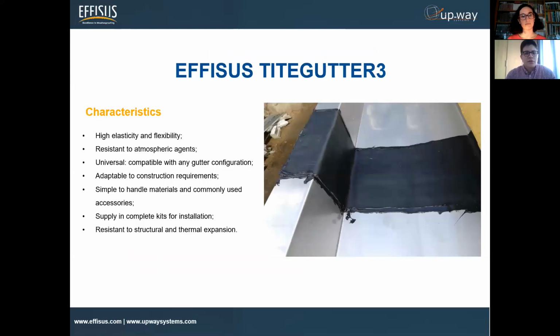So Tight Gutter 3 has, as we think, good characteristics, the characteristics that you should have in a product when you're looking to seal these connections.